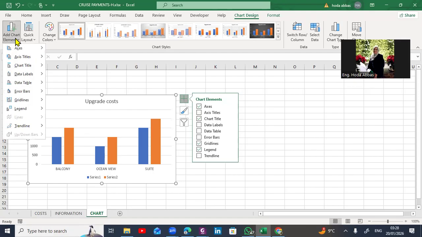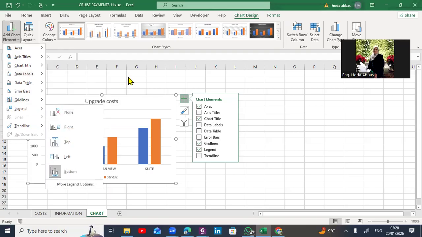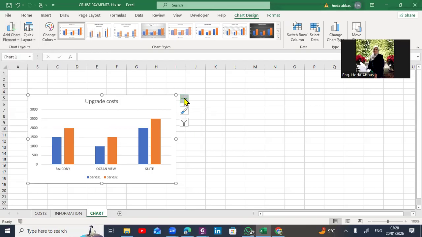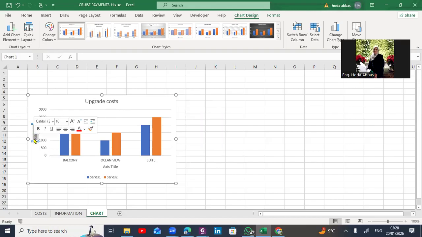Then change what you need: axis titles, data labels, legend, and so on. So I will add from here axis titles, and I use costs, for example, because the title upgrade costs was already added. So here I will add only costs.